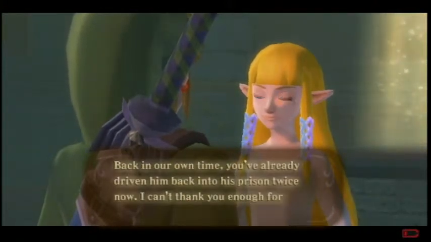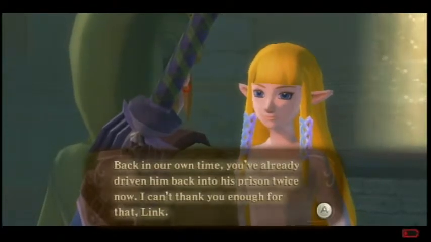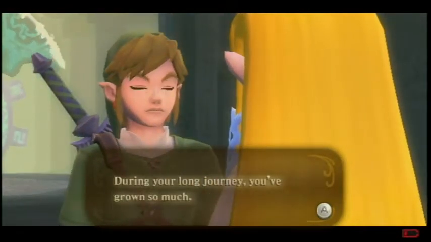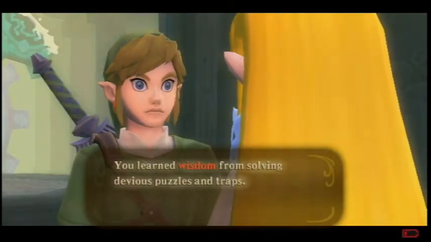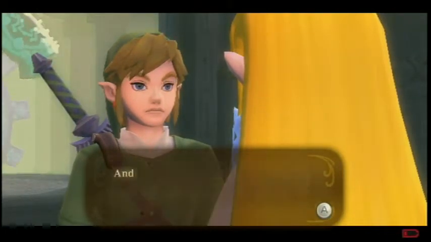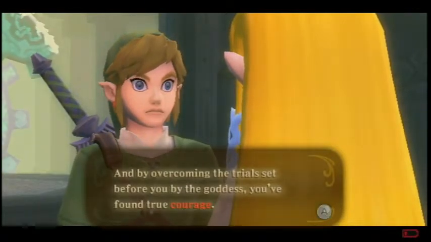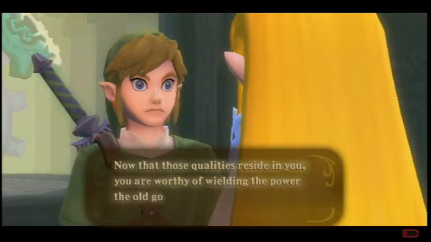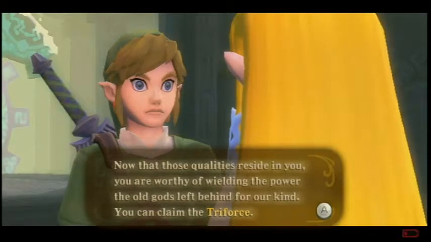Back in your own time, you've already driven him back into his prison twice now, I can't thank you enough for that, Link. During your long journey, you've grown so much. You learned wisdom from solving devious puzzles and traps. You gained power by honing and tempering both yourself and your sword. And by overcoming the trials set before you by the goddess, you've found true courage. Now that those qualities reside in you, you are worthy of wielding the power the old gods left behind for our kind. You can now claim the Triforce.